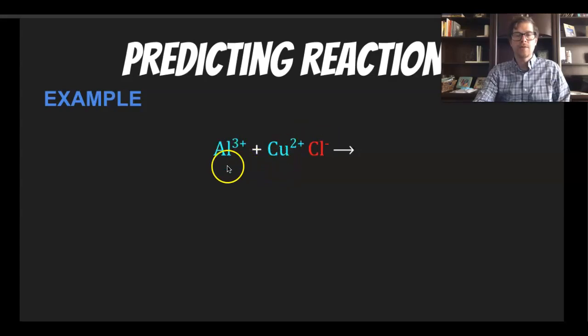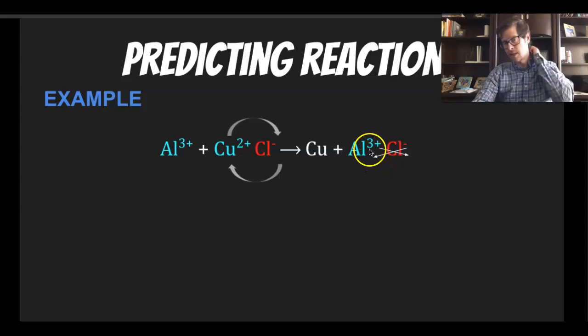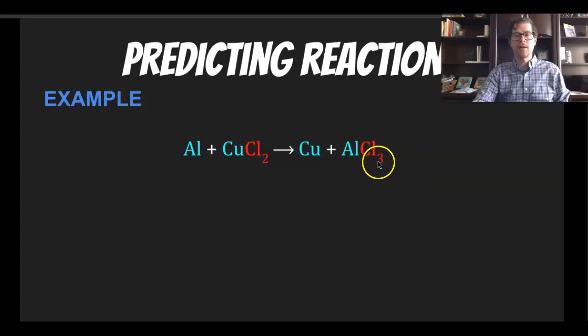And so what we're going to do is flip-flop these 2 metal ions, and make new compounds that work. See, we're flip-flopping the aluminum and the copper. The copper comes out by itself, and copper is not one of the diatomic ions. We can say Cu, it's just by itself. But then we've got to drop and swap because we have a new compound we're forming out of aluminum and chlorine. So we take the 1 from the chlorine and make that a subscript for the aluminum, and the 3 from the aluminum and make that a subscript for the chlorine. That gives us AlCl3. Remember, there would be a 1 there, but we don't write 1s down. So the products are copper and aluminum chloride, or AlCl3.